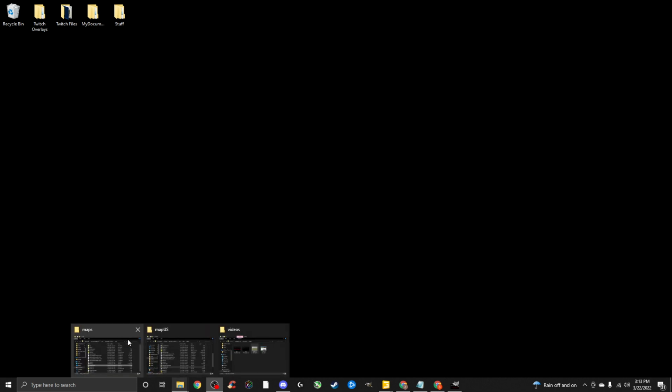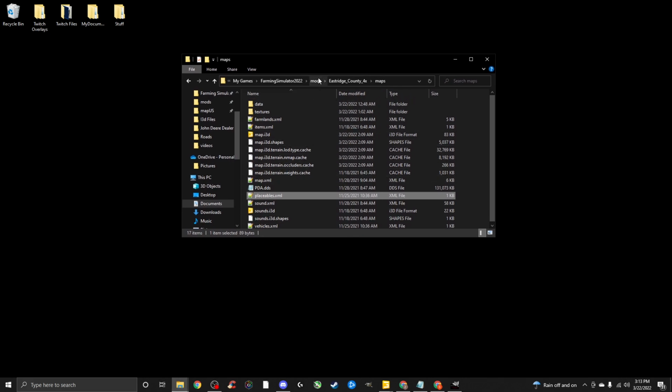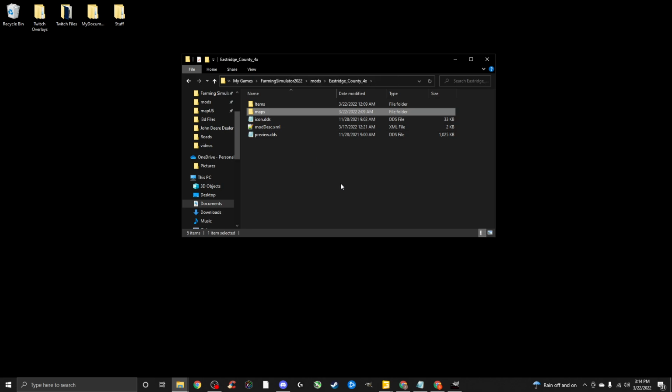Alright, so let's go into, let's say, my files here. So basically, anything that you make, let's say in Blender or something like that, you model it, you texture it, you have to put it into your mod map folders. Anything that is from the base game, you do not have to implement into your mod folder as long as you exported it with the correct file paths when you exported. Okay? Hopefully everybody understands that.